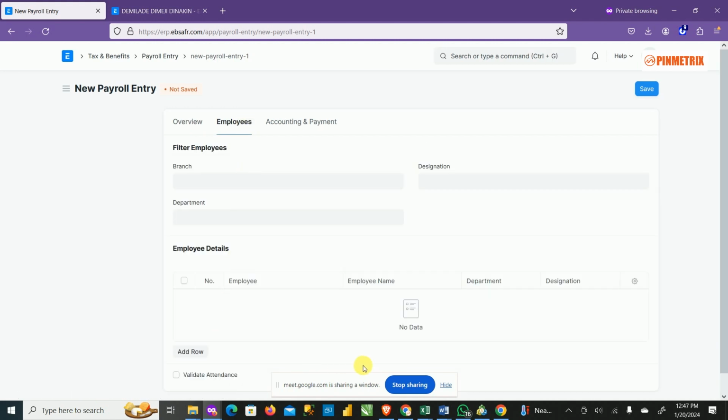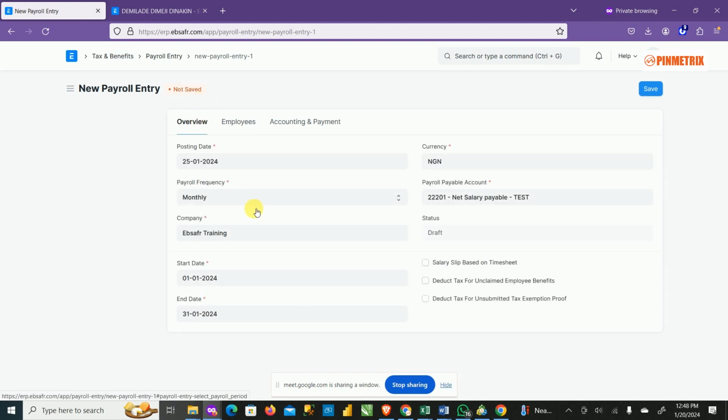So there are two ways. Either I start picking the employees one after the other, but how long do I want to do that? No, I don't need to do that. Or I come here as branch. So what I told her is that, okay, if you want to do for everybody at once, and they are within the same salary component which has been stated here. Okay, no, this one is not restricted to a salary component. It will do for all of them.